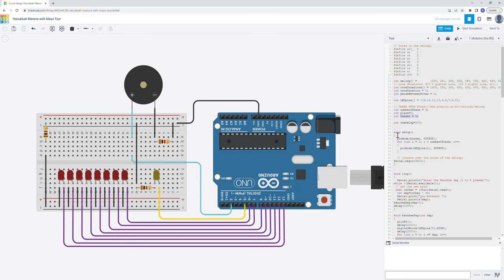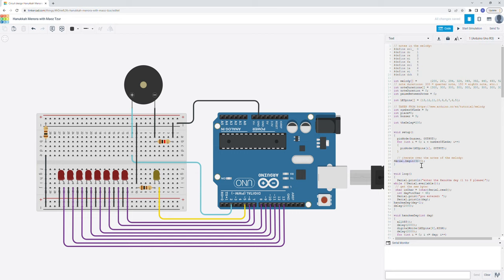And here we go into the void setup, which applies initial values to the pin mode of each of the LED pins. Set them up as outputs from the Arduino. And here we go to the interesting part, the serial monitor definition.